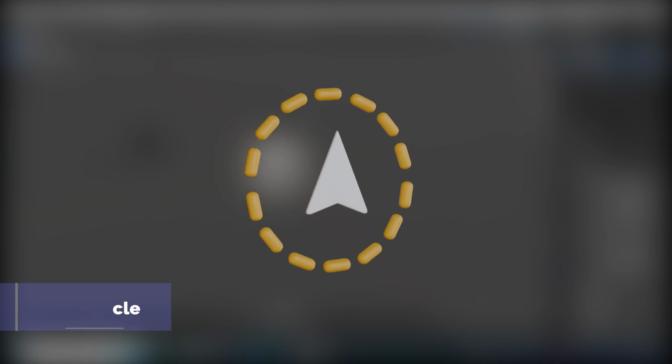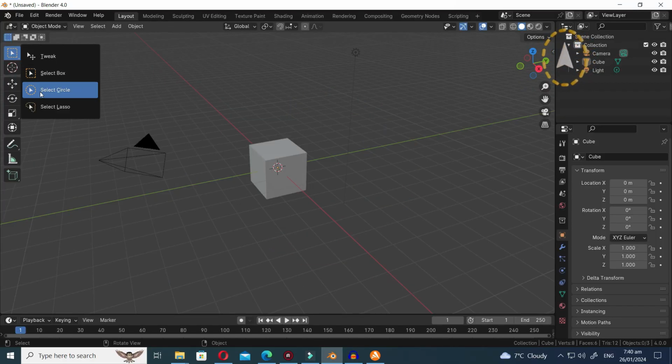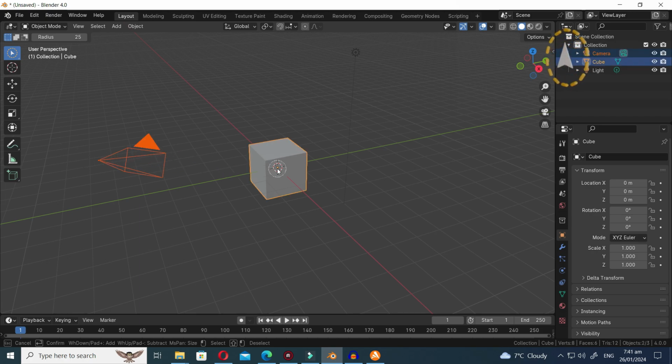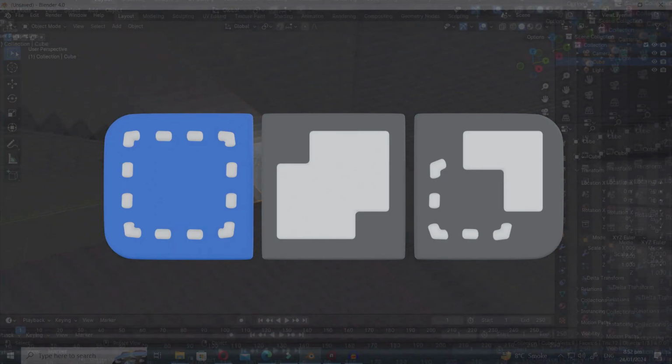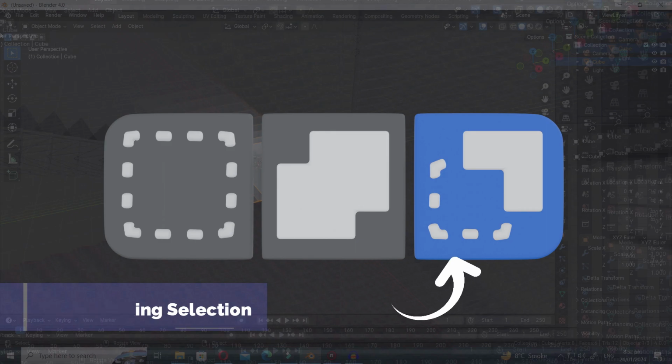Select Circle. This tool functions much like a brush. When you drag it, the circle selects all the items it passes over, while untouched elements are deselected. Observe closely, when you drag the mouse over the pivot point of an object, it gets selected. However, when you drag the mouse over other mesh parts of the object, they remain unselected. This tool unfolds its versatility with 2 additional selection modes: Extend Existing Selection and Subtract Existing Selection.